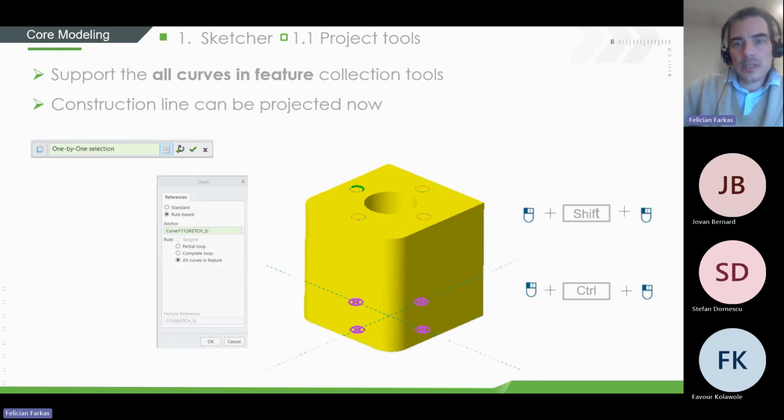First, let's see the Sketcher tools improvement in project tools. The all-in-curve feature collection tool was introduced in Creo 10, which can be reached either from the chain collection dialog box or by a keyboard and mouse combination.